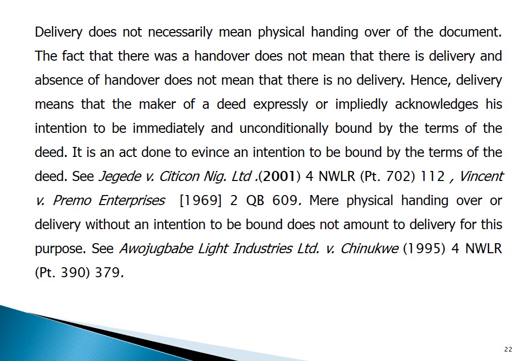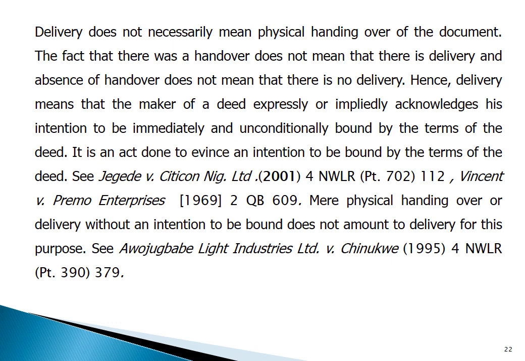Delivery does not necessarily mean physical handing over of the document. The fact that there was a handover does not mean that there is delivery, and absence of handover does not mean that there is no delivery. Hence, delivery means that the maker of a deed expressly or impliedly acknowledges his intention to be immediately and unconditionally bound by the terms of the deed. It is an act done to evince an intention to be bound by the terms of the deed. See Jegede v. Citycon Nigeria Limited 2001, 4 Nigerian Weekly Law Report, part 702 at page 112.